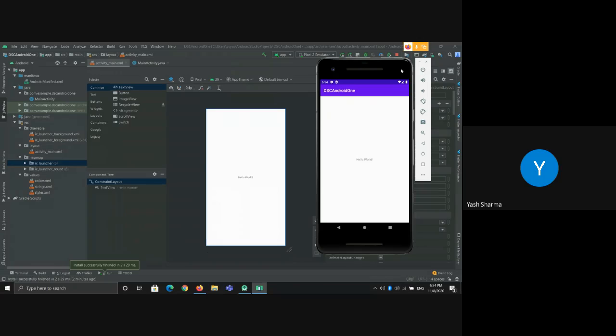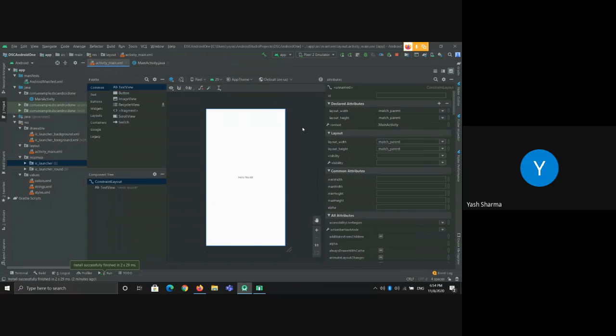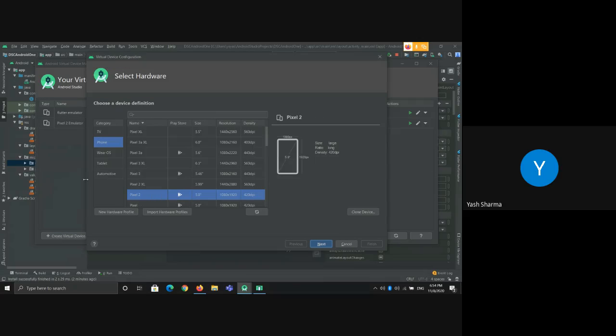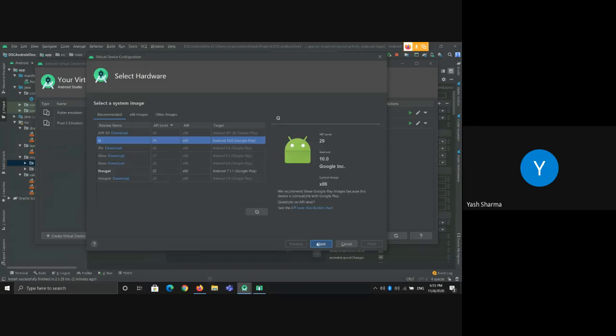Okay. Fine. So are you asking for USB debugging mode or the emulator? The emulator. Okay. So when you open this, click on Open AVD Manager. The AVD Manager will appear. You have to go to this button, Create Virtual Device. Select anyone, whichever you like, Pixel XL, 2 XL, or anyone. I'll go with Pixel 2. Most of the developers who run on AVD use Pixel 2 only.